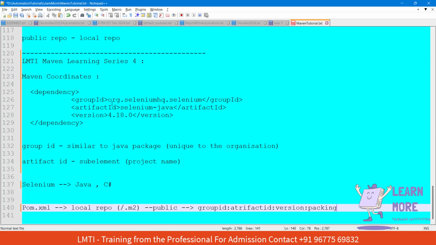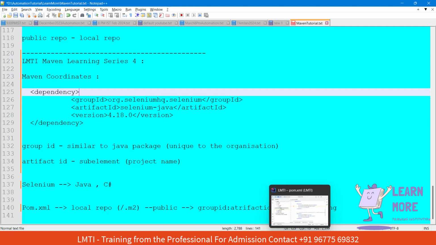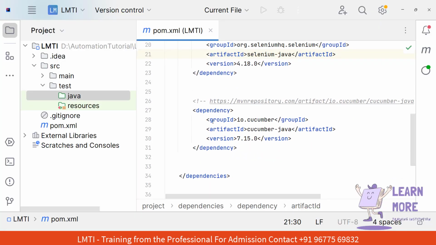Maven will identify the respective artifact only based upon the group ID. So always have the habit of looking over the group ID and artifact ID whenever you are adding any dependency. In this case, the group ID is io.cucumber, which is the package available in the public repo. It will refer to this package, and under this package check for the sub element, which is the project present inside io.cucumber. It will identify this project, access the specific version, and download it to our local.